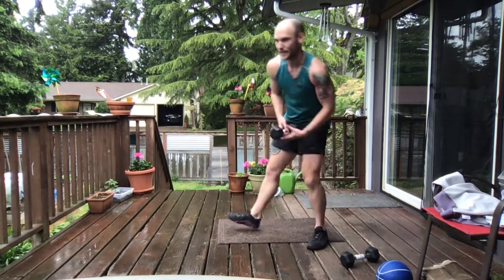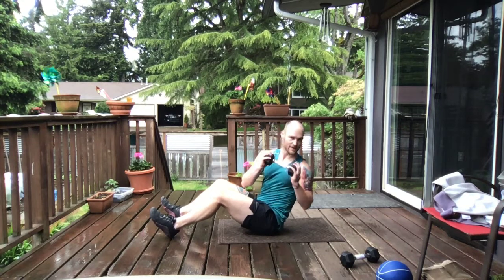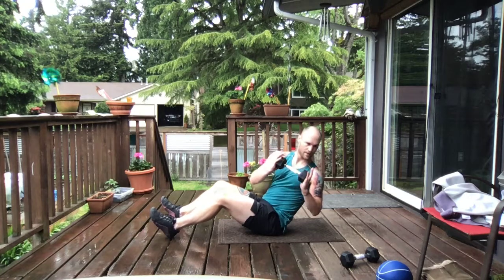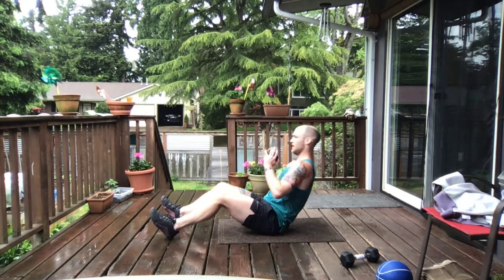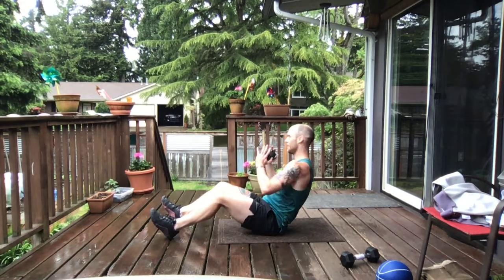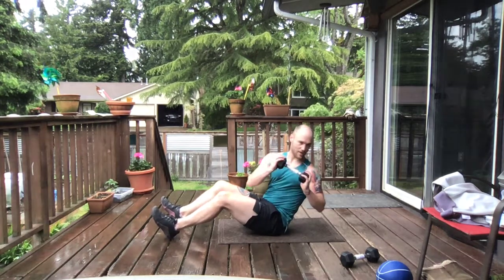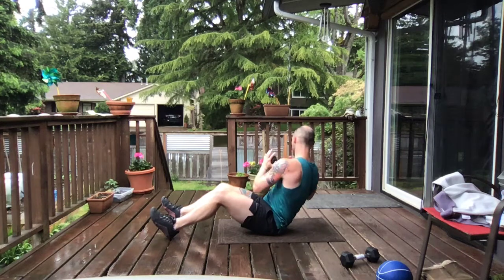Just enough time — 15 seconds until we get to that Russian twist, 10 on each side. Going slower, more controlled, you start to feel things. And in 3, 2, 1 — Russian twist, 10 on each side. Play with how far back you lean. 3, 4, 6, looking good, keeping it nice and slow. 8, here's 9, and 10.